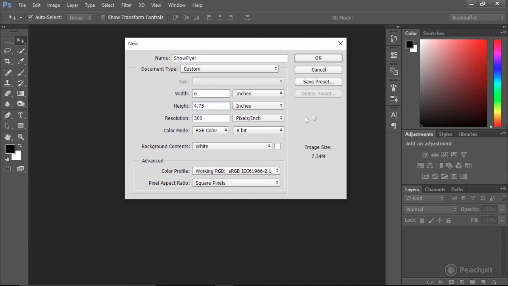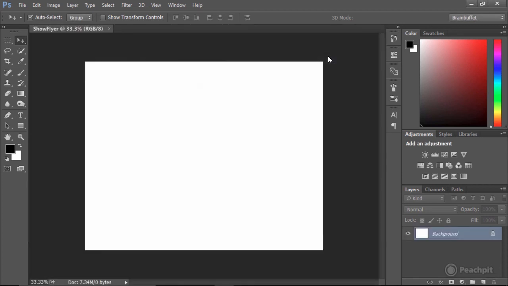So to create our document, we just click OK, and boom, we've got a brand new Photoshop document, exactly the size we need it, but it has that extra 1/2 inch. And also note that it's in RGB, and our final image we need in CMYK. We're going to talk about how to have Photoshop show us the information as if we're working in CMYK, and also how we can easily preview that bleed space that we just created.